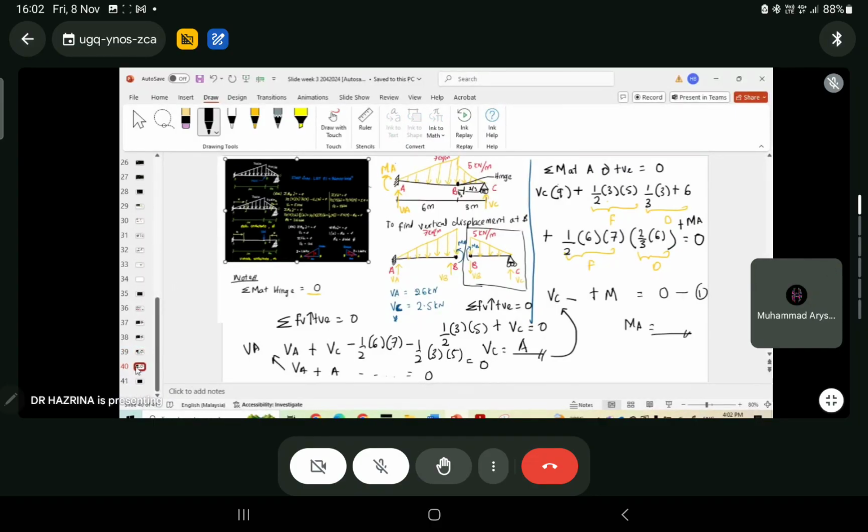Madam, nak tanya, kan kita cari VC pakai right hand side sebelah hinge tu kan? Ni, okay. Kan ada yang Madam label VB tu. Okay. Yang VB tu kita boleh ignore VB ni sebab nanti VB ni you perlukan bila you nak kira untuk katakan sebab nanti you nak dapatkan semua you punya equation kan. So selalunya VB yang you dah dapat, kalau you dah cari VB kat sini, so this VB dia akan transfer kat sini sebab you nak cari you punya VA kat sini.